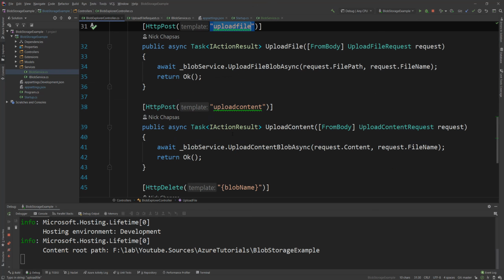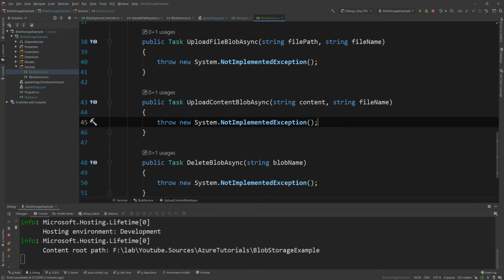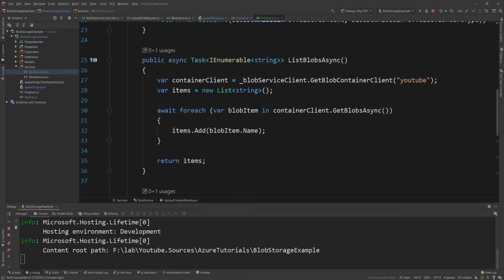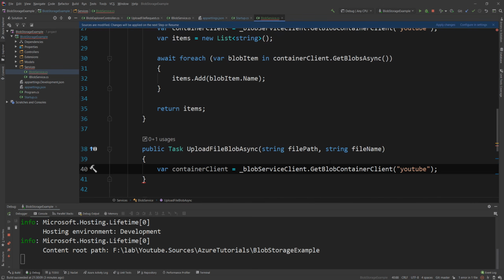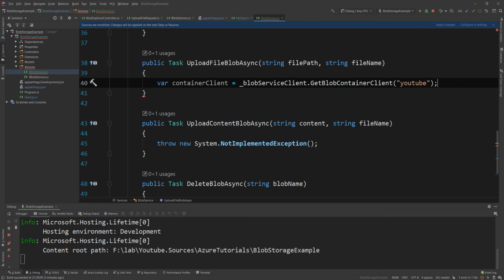So let's see how we can do that. Let's implement that method. And you'll see that it's very, very simple. The first thing you need to do, again, as always, is you need a reference to the container client. And in fact, some of you might say, why don't you just inject the container client here instead of the service client? Yes, you could also do that if you're only targeting one container. I just wanted to make this generic enough so you can understand how you can change that to talk to something else. So we have that here.